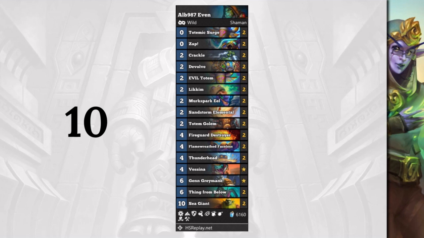Even Shaman is more geared towards the overload synergies, so you're seeing cards like Zap, Crackle, Lickum, Sandstorm Elemental, Fireguard Destroyer, Flame with Faceless, Thunderhead, and Vicina. Vicina is a really nice card because it gives you a bit of a soft Bloodlust in a way for +2 attack. And keep in mind that overload effects last for 2 turns, so those effects from Lickum and Vicina last for multiple turns.